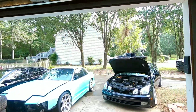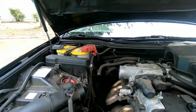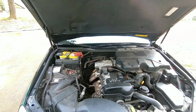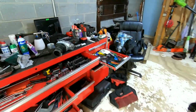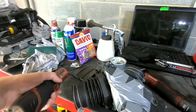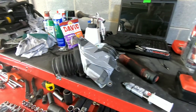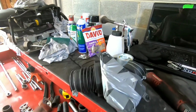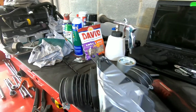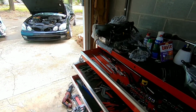We got a little mishap that happened to the Lexus. As you can see, the plastic part of the intake's missing. Turns out this piece has a little heat shield. It faces the exhaust. Eventually, I guess it just gets so hot, and if you're hitting two-step, the little pops vibrate back through the intake, and it'll blow it apart. So we got her all epoxied up. That's what this is right here. And then I got some duct tape holding it together. We're gonna get that sorted. But yeah, it barely made it home the other night.